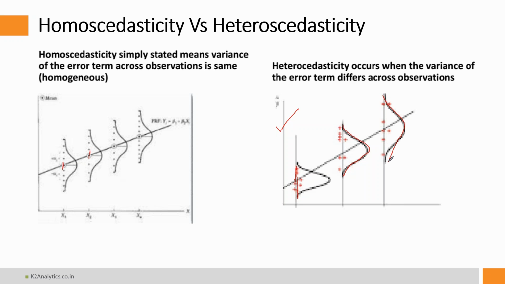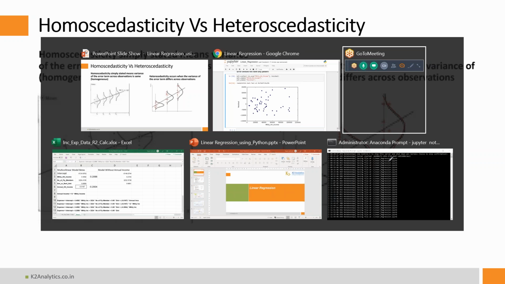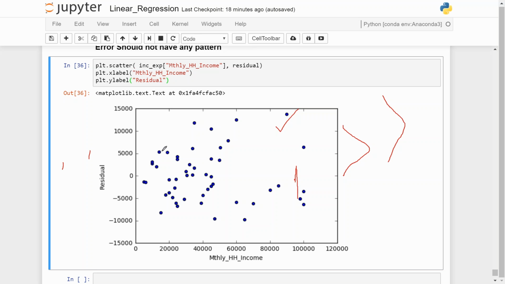Again, the assumption of linear regression is that the error term should be homoscedastic, which means at any point you take a cross section, the variance should be the same. From our output graph, if I take a cross section here, my error variance would be slightly lower, and here my variance is more, and if I take a cross section here, the error variance is much larger.